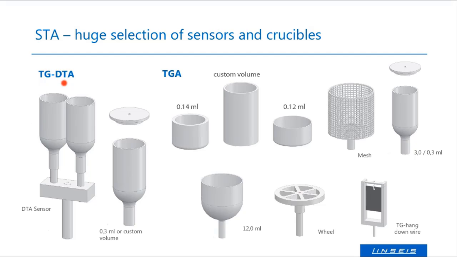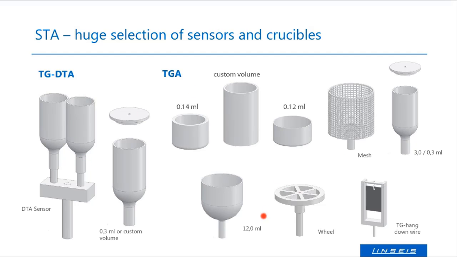So DTA, in contrast to DSC, just shows you at what temperature an effect takes place, but not how much energy is released or consumed. So DTA, which means differential thermal analysis, is worse than a DSC, but still gives you an idea about endothermic or exothermic effects and the temperature the effect is ongoing, while a DSC enables you to measure the real enthalpy and the amount of heat. So DTA is more or less the easy kind of DSC, less accurate and no enthalpy, but bigger volume.